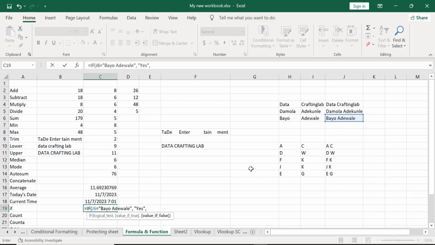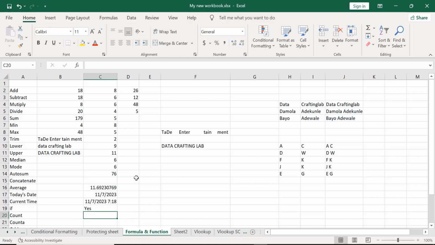If not, quotation, give me no, close the quotation, close the bracket, click on enter. Can you see now? It's actually giving us yes.